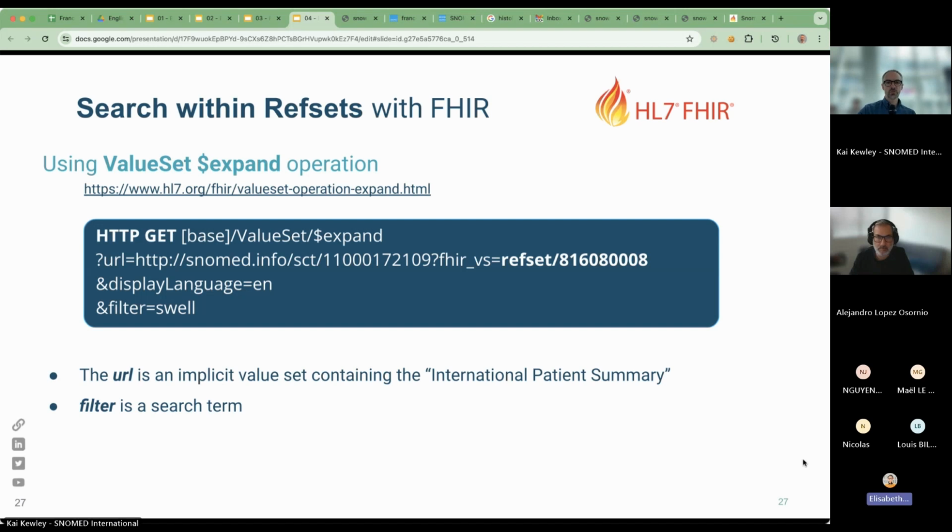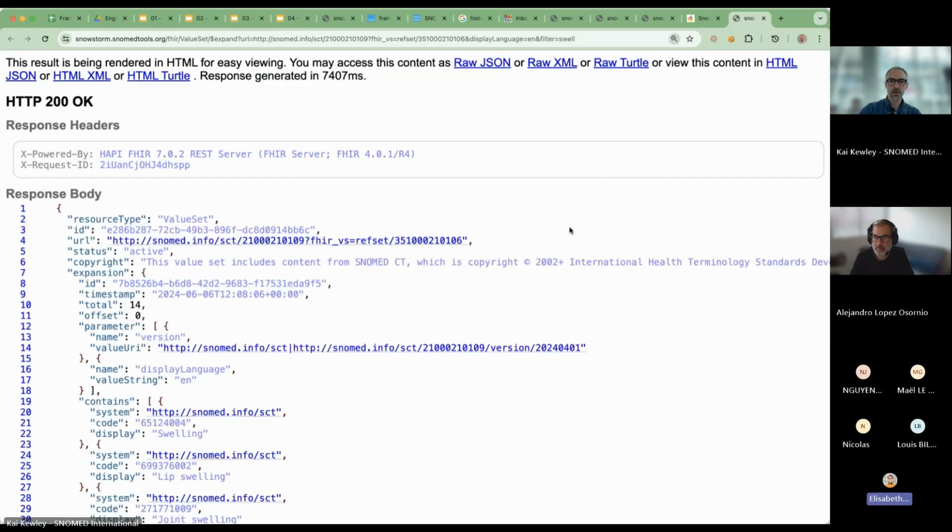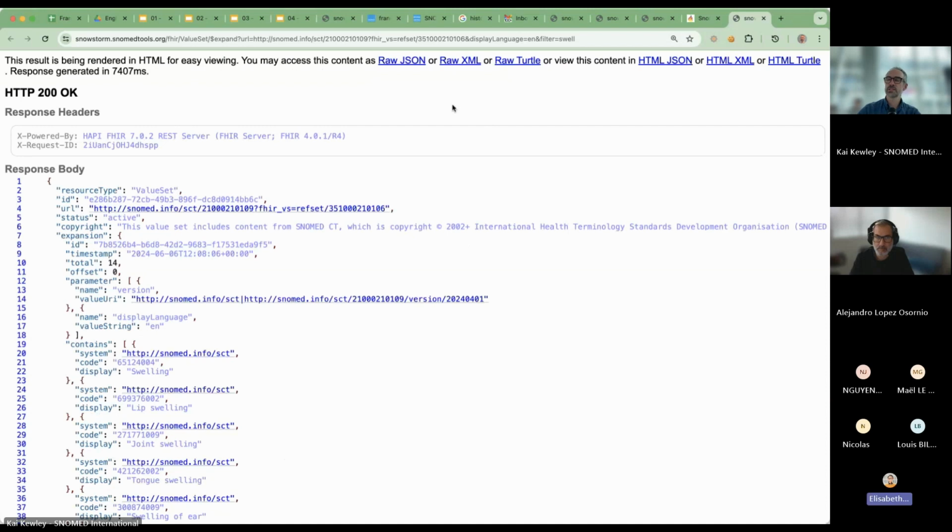With the terminology server, we can also search within a ref set or a value set. Let's try this one. We're going to expand one that's been published as a SNOMED simple reference set. It's the International Patient Summary. It's a set of license-free SNOMED codes. So I've used fhir_vs=refset and then the reference set identifier, and I can use the filter parameter as we did before.